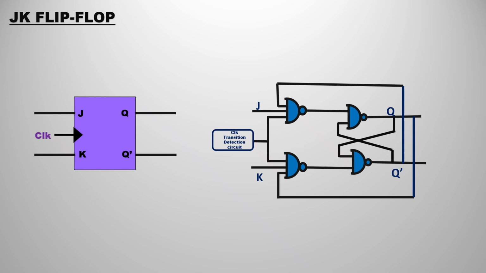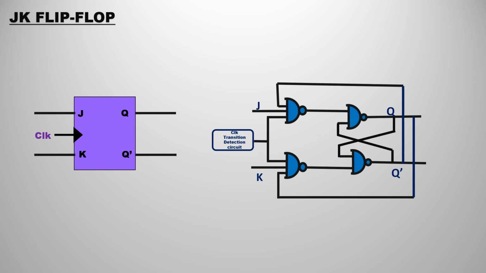Now we are going to construct the JK flip-flop with the help of the active low inputs also. In the previous video we have already discussed the JK flip-flop and its circuit diagram. This is the JK flip-flop circuit diagram using the NAND gates. We also already covered the NAND gate implementation and the NOR gate implementation. But in this video we are going to see the NAND gate implementation with the help of preset and clear.